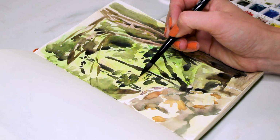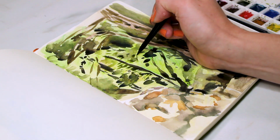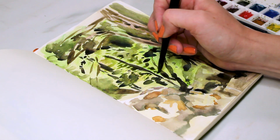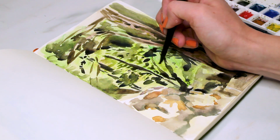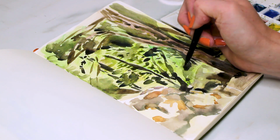Okay, so obviously, as I said, I came back and finished this in my studio, so I am back in my studio, and I just took a photo of the scene right in front of me on my phone, and then I just used that as reference.